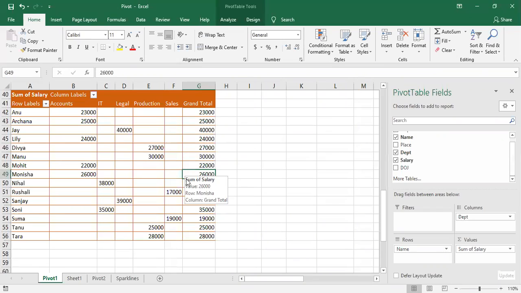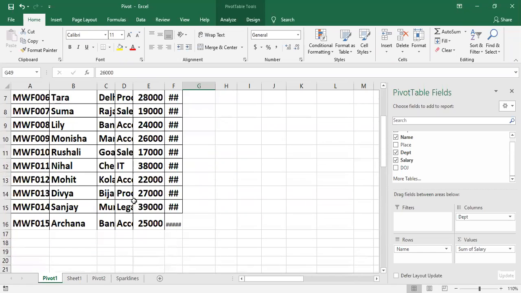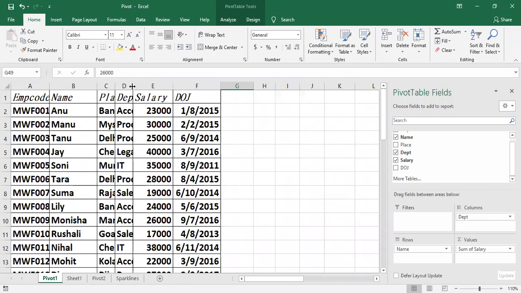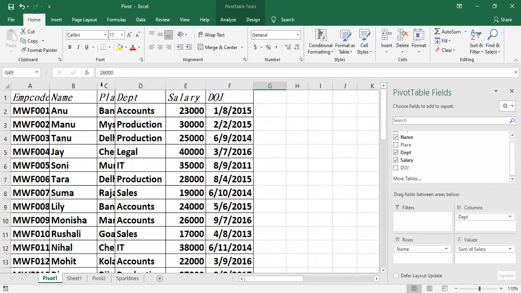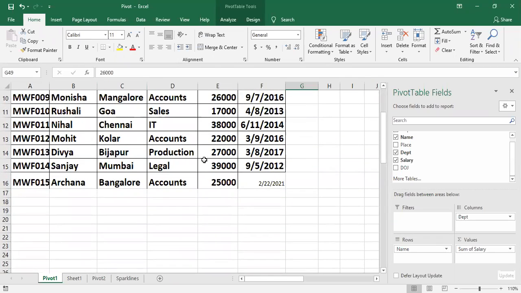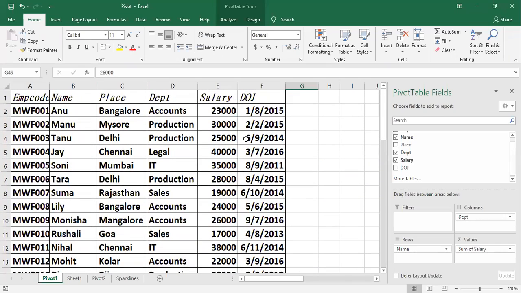So now let's check the data for which I have inserted a pivot table report. Do we have a date column or not? Here we have the date of joining column where we have the date. Now we'll see how to view the data based on date.